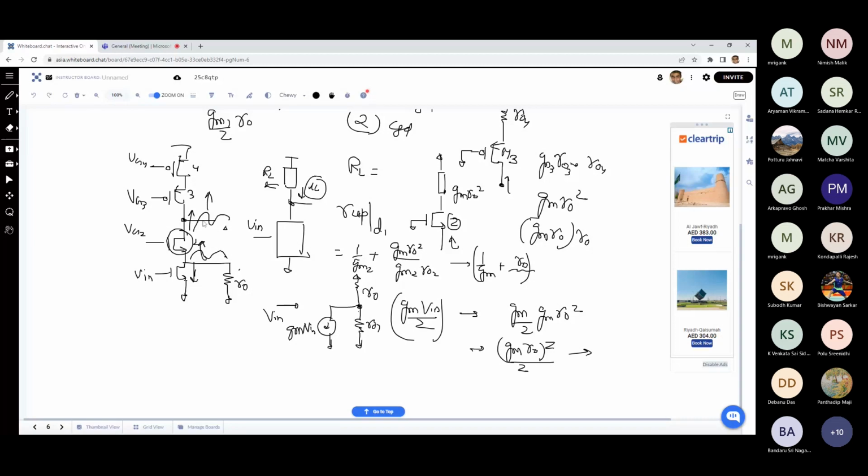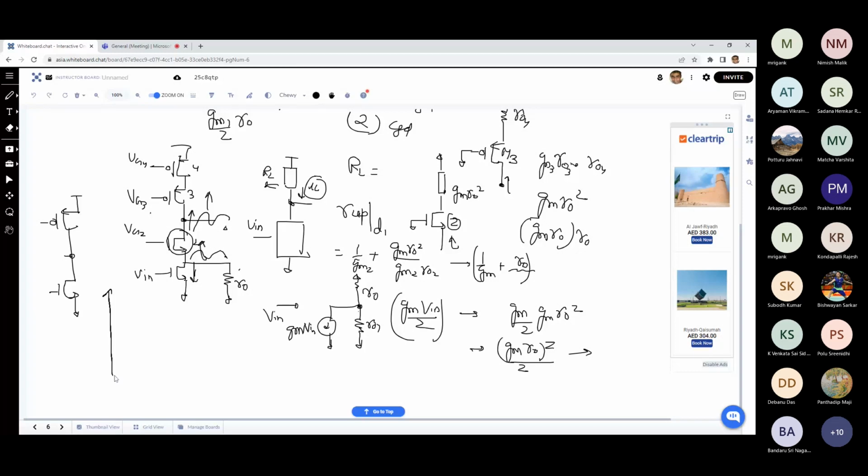Especially here, you have a very high output impedance, right? So even a simple active load is also difficult to bias. Forget about this one, it has much higher gain, so it is even more difficult. Even this one is difficult. And the reason, simple reason, conceptually, what do you see?